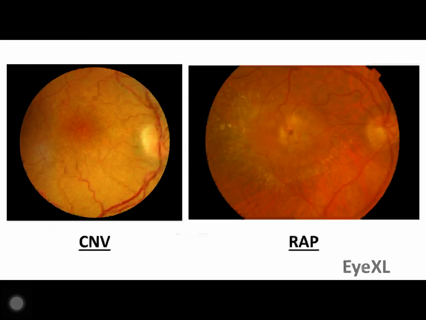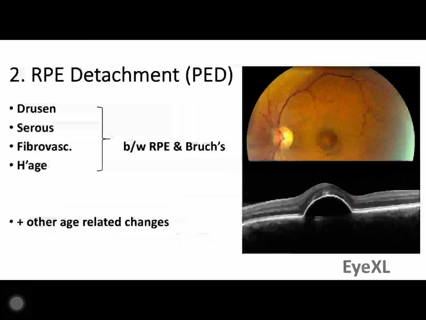The left hand side image shows you a choroidal neovascularization and the right side shows a retinal angiomatous proliferation. Very difficult to tell which is which only on ophthalmoscopy examination, but if you notice, choroidal neovascularization is much more dense in appearance. The RAP is a little sparse, and the blood vessels are also very thin appearing. Sometimes it is not possible to tell clinically. You will require additional imaging modalities, which we shall discuss as a part of the investigations.